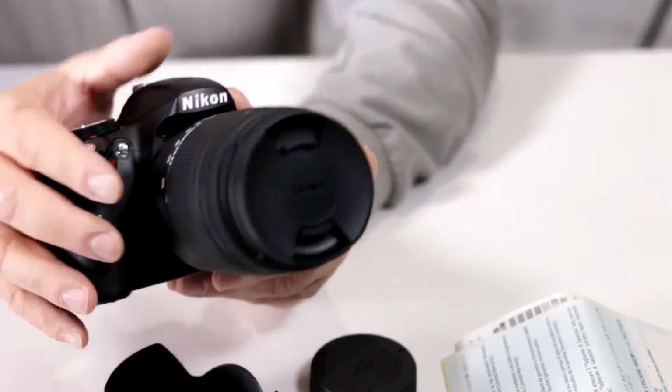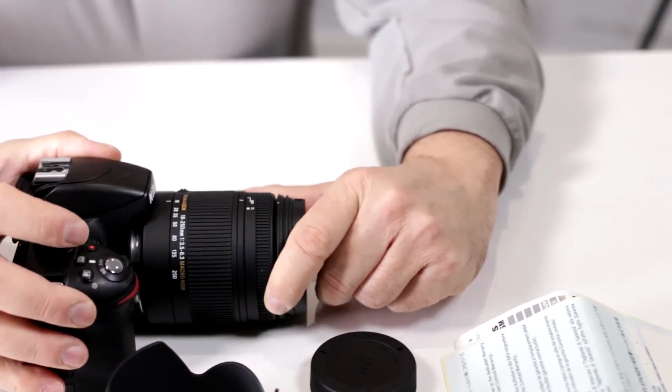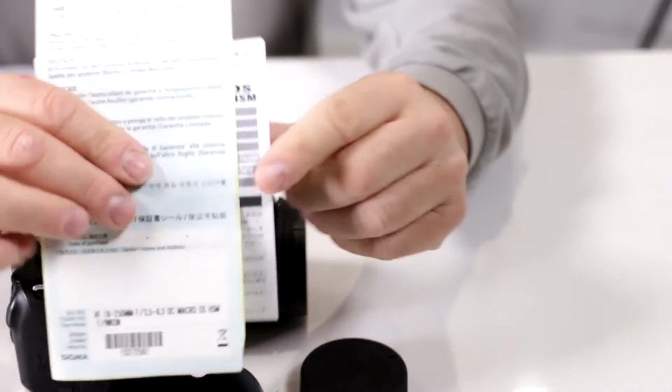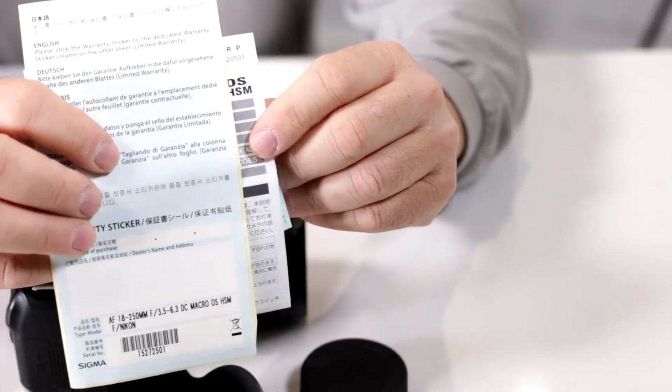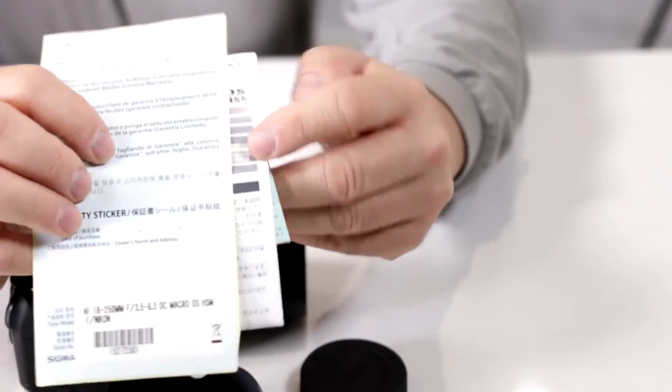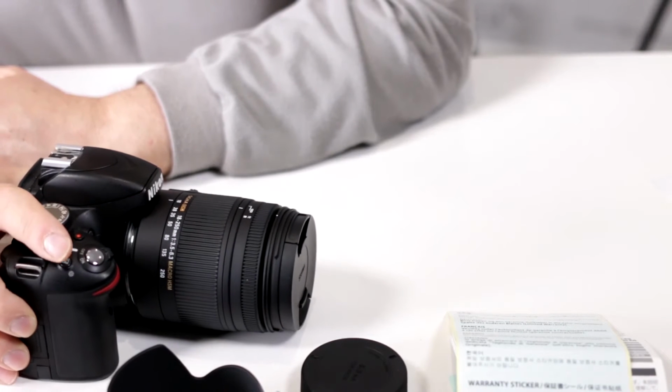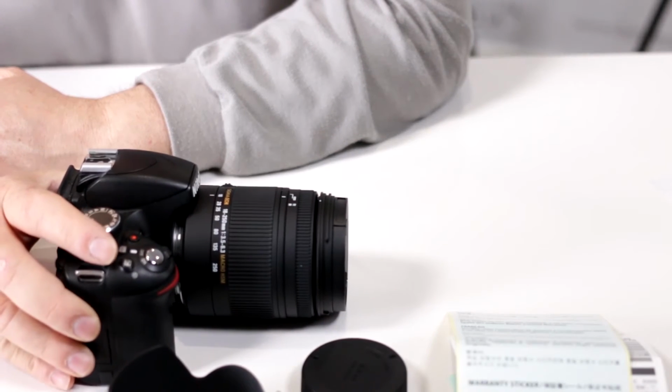Being a Sigma USA product, of course it comes with your standard Sigma 4-year warranty, and this is in the US, and of course it's only good if it is purchased from an authorized dealer in the US, like for example digitalgoja.com.